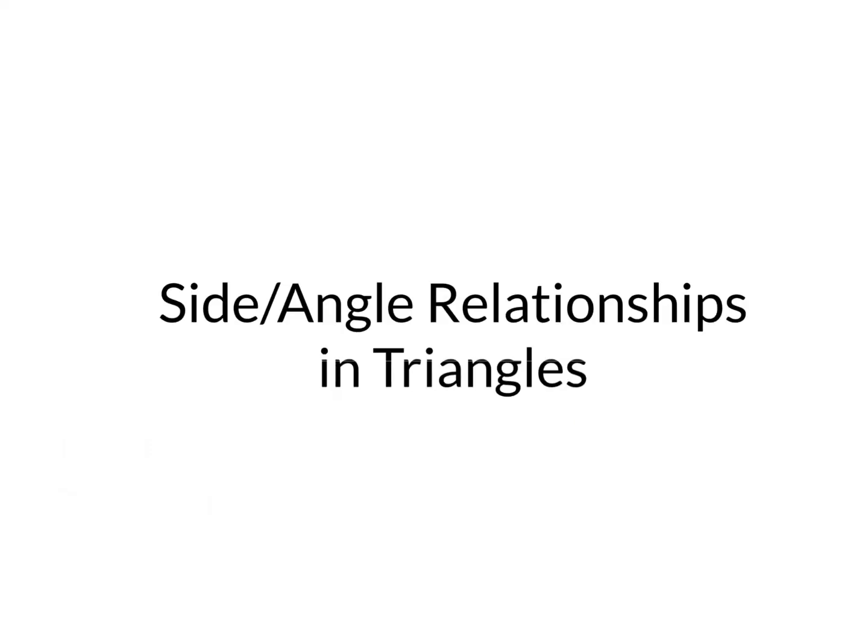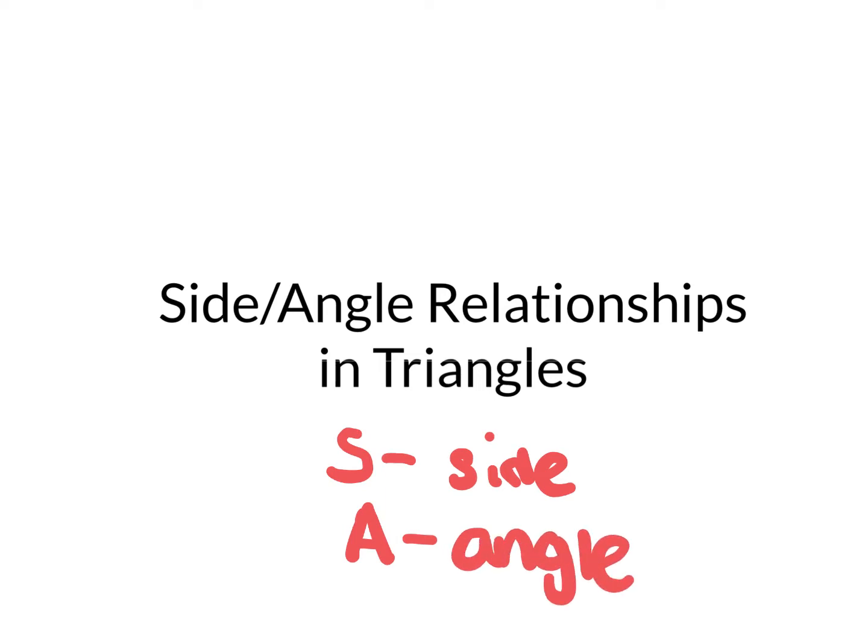Now let's review the side angle relationships in triangles. Please make sure that you carefully listen to this section of the video and take notes, as this is the most important and foundational concept for this section. With each of these relationships, we are looking for shortcuts, essentially, to eventually be able to prove that triangles are congruent without knowing everything. When you are making note of the names, please know that whenever they use the letter S in the shorthand, they're referring to a side, and when they use the letter A, they are referring to an angle.